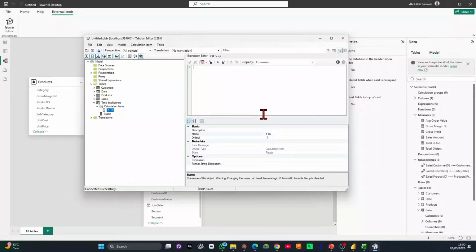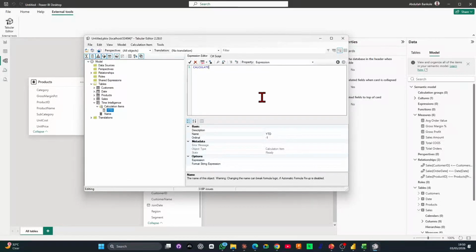Now on this side we have the expression side, which is where we are going to be typing our DAX. Just like we have the DAX in the normal Power BI, this expression side is where you type it in. So how do I type it in? For YTD, you just use CALCULATE. See everybody, let me just tell you one simple thing. You don't need to memorize this. It is a standard anywhere, everywhere. If you do everything I've told you to do and you do it properly, you don't need to memorize. You can just copy and paste.